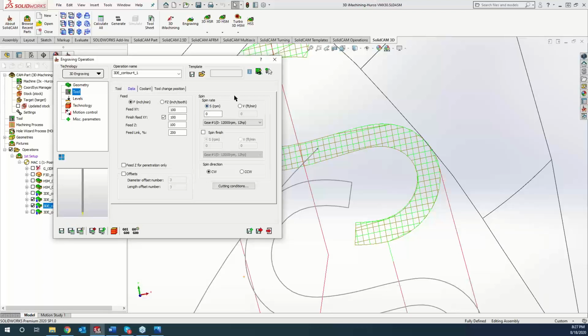If you run across this, it's more of a scratch engraving style. Just talk to your account manager about getting the post changed so that RPM can be put at 0, or put in a ticket, and they can get that changed for you.